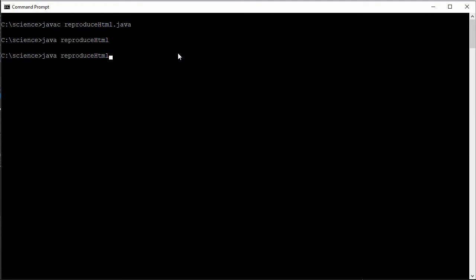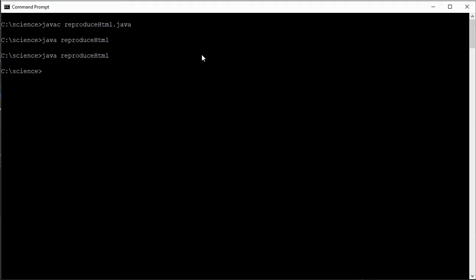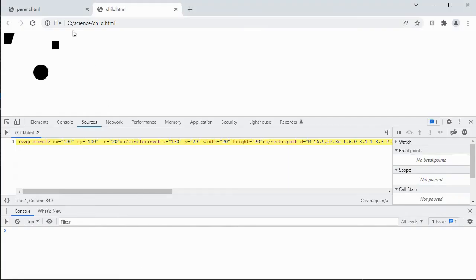So let's now try another experiment and repeat it. And let's look and see what the result is there. I just bring up the child and refresh the screen, and oh wow, that's quite a bit of a change there. So again, it negates the hypothesis. Let's run it again, and let's see what the result is. Again, we lost information. We have two shapes, but the third shape is missing. And you can continue to run this over and over again to see the results that you will get.